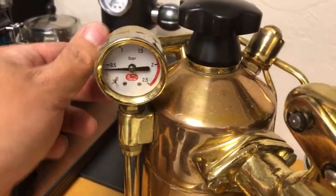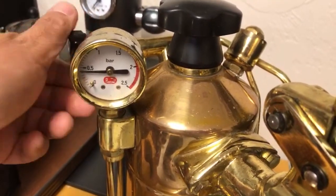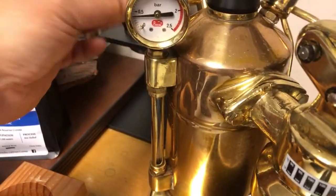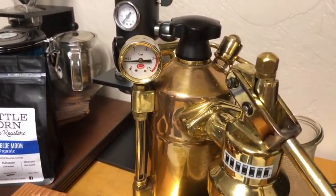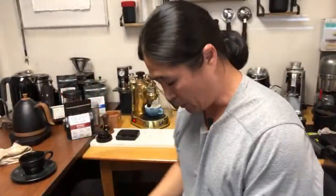Right now we're at about 0.5 bar. Let's release it. And then the pressure went down a little bit. This is not a good example, and I know why — because I made a coffee earlier, so it's already heated up. Anyway, maybe I'm going to show you guys that next Thursday.